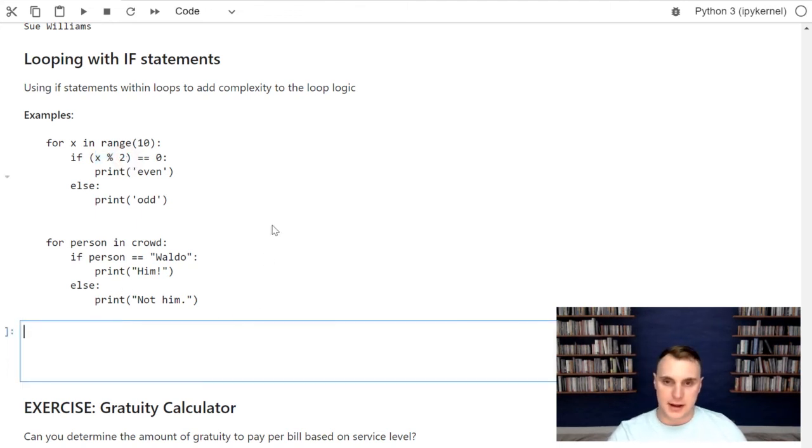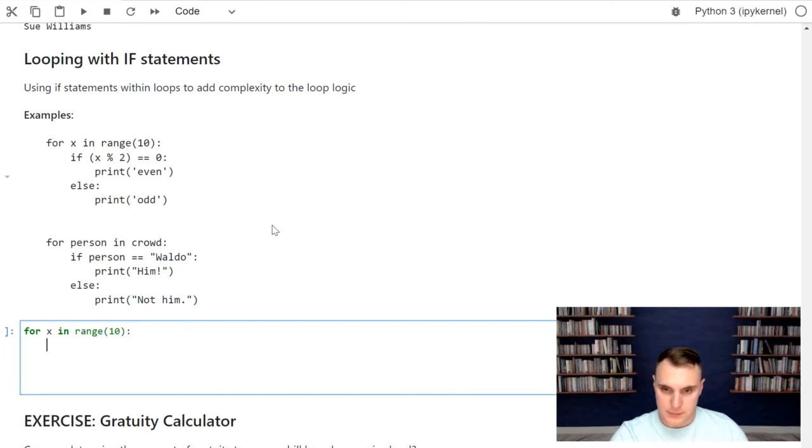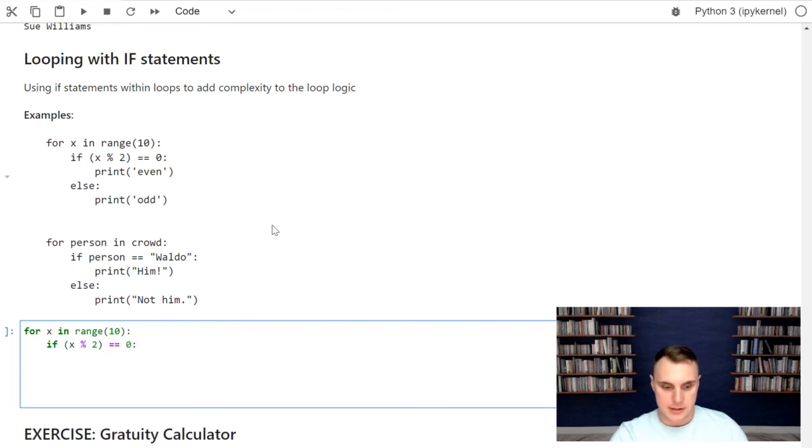And so if I have for x in range 10, remember, range 10 will give us 0 through 9. I want to say if x mod 2, remember, modulo will give us the remainder. If it's even, there will not be a remainder. If it's odd, there will be. So I'm going to say if the remainder is equal to 0, I'm going to print it is an even number.